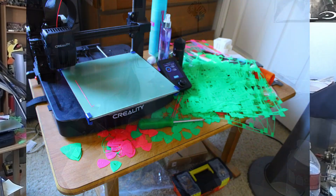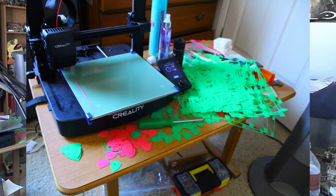It seems that a lot of people are having issues with their Ender-3 V3 adhesion. Most of the time it comes down to the auto-leveling and Z-calibration not working properly. It's looking like most people's printers aren't going to be able to perform to their full potential without some manual adjustments. I've spent a lot of time in plastic adjusting my printer, so let's try and save some of both for you.